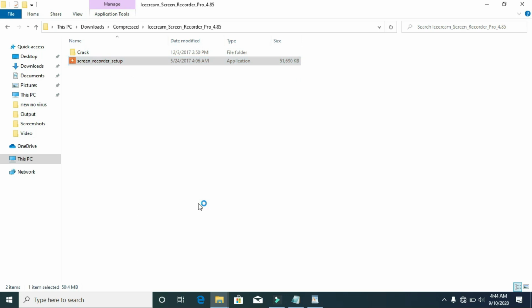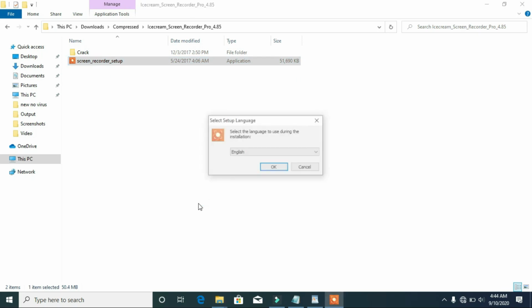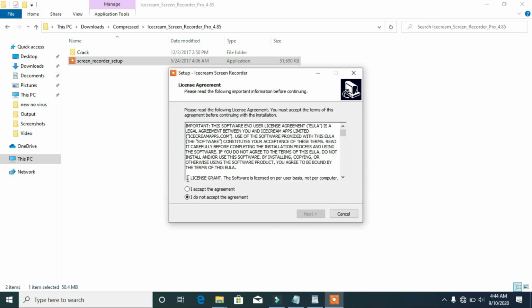Friends, the installation process starts with loading time. The default language is English, just okay. License agreement, just next.